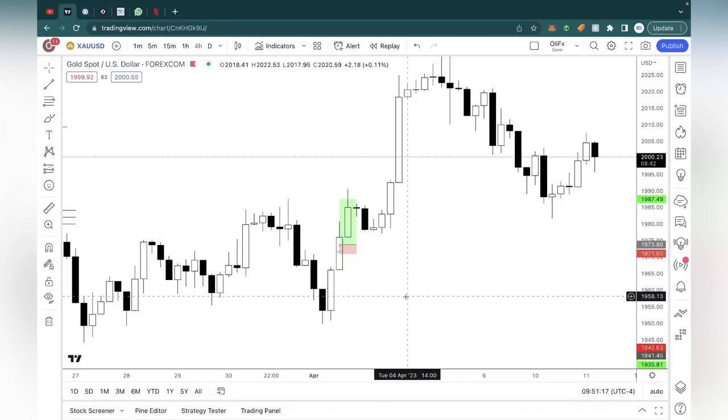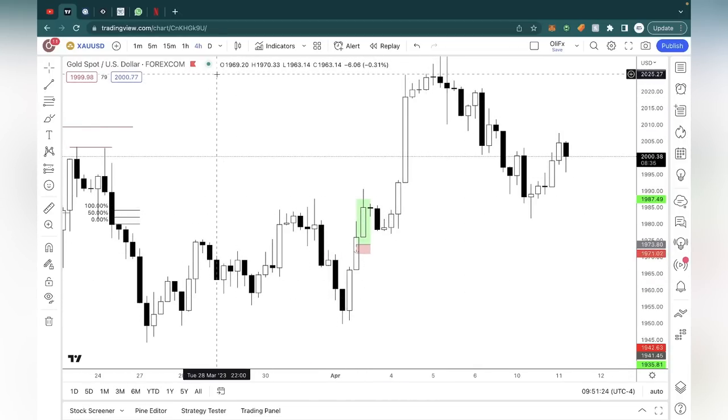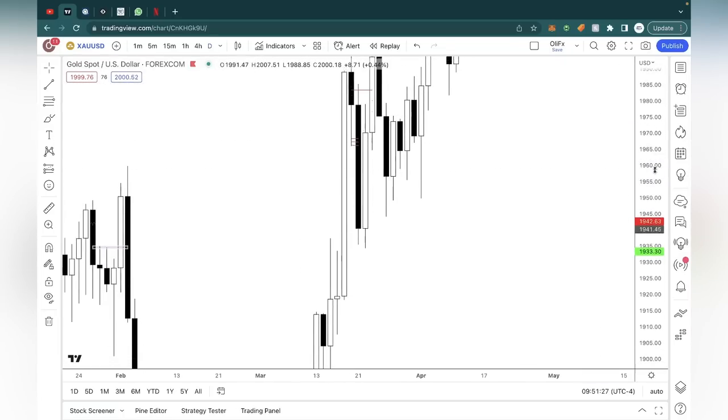Beautiful day in the UK today guys. Good trading day — as you've just seen, just hit a one-to-three on gold, beautiful entry. I closed out just before news at 3PM UK time for the dollar. Shame I did close out because it ended up hitting the original take profit I had on, but can't complain — it's the safer option. News can be unpredictable. We have two percent to go and that's stage one done.